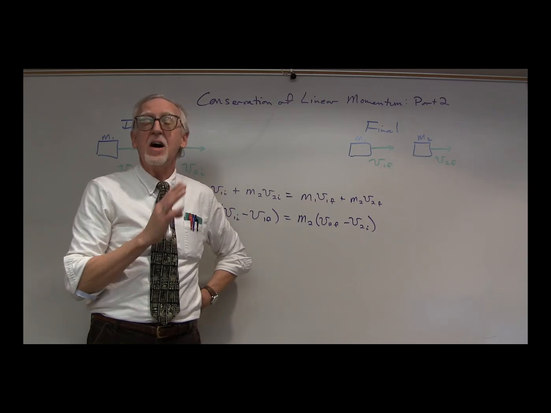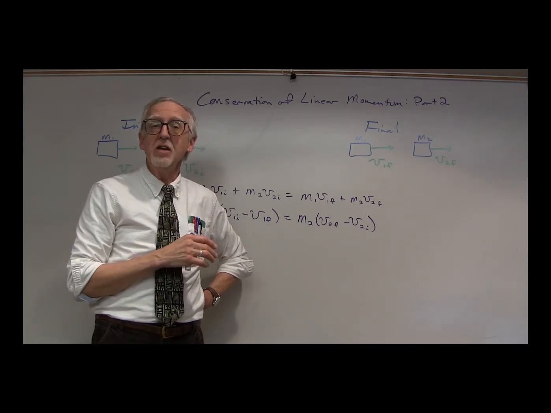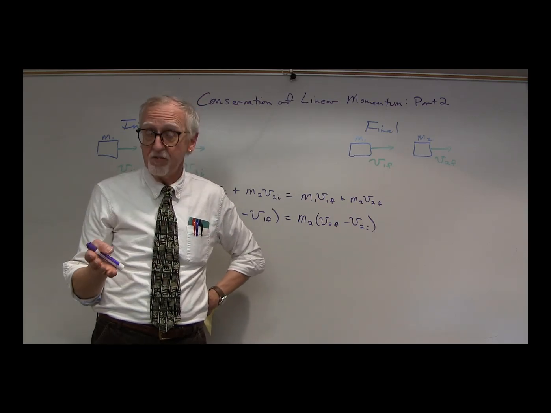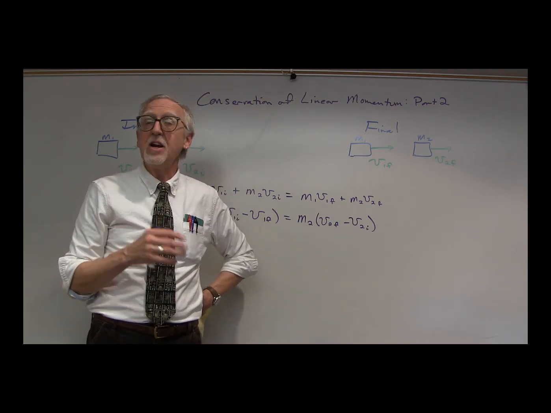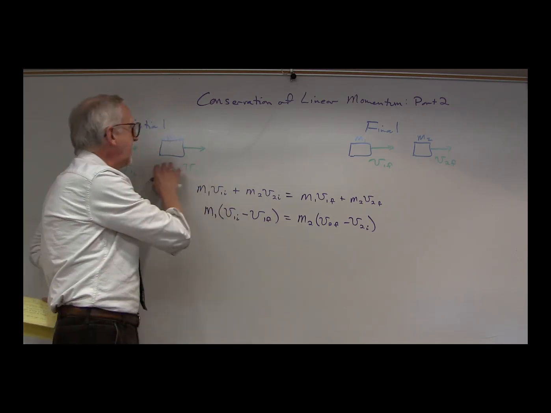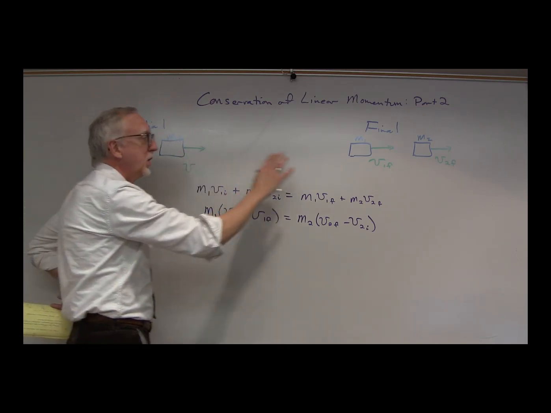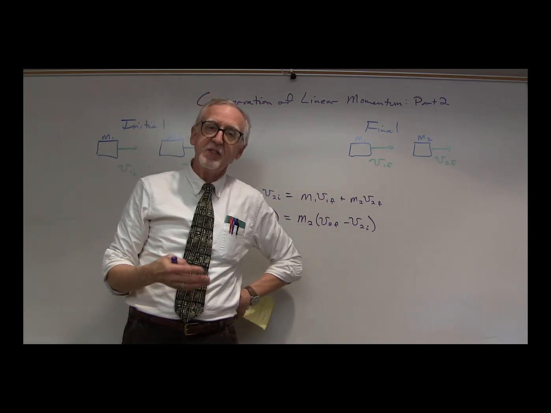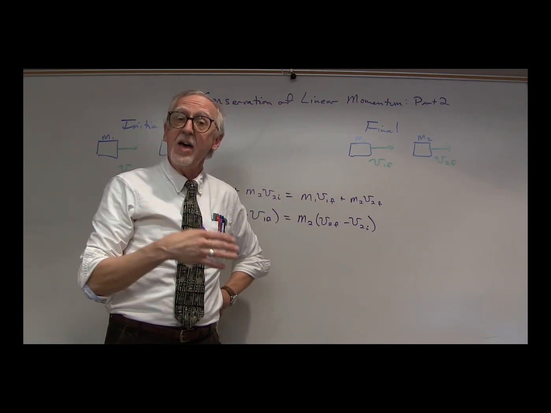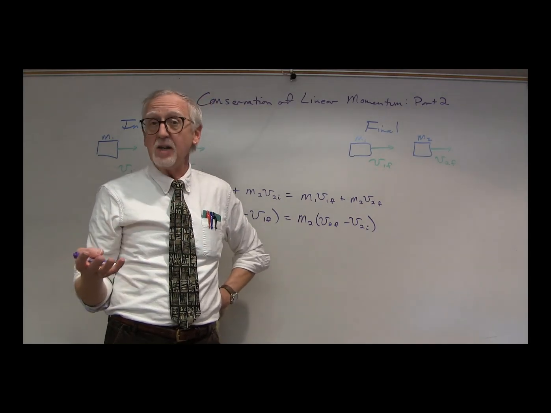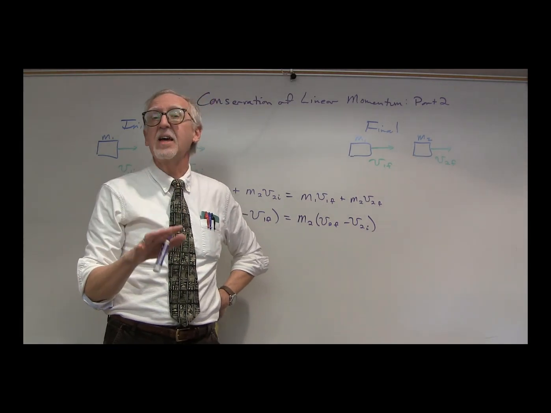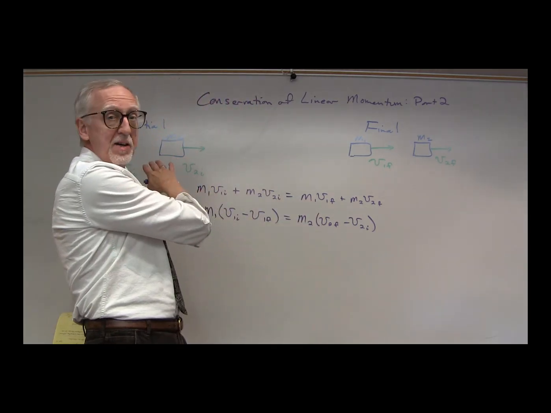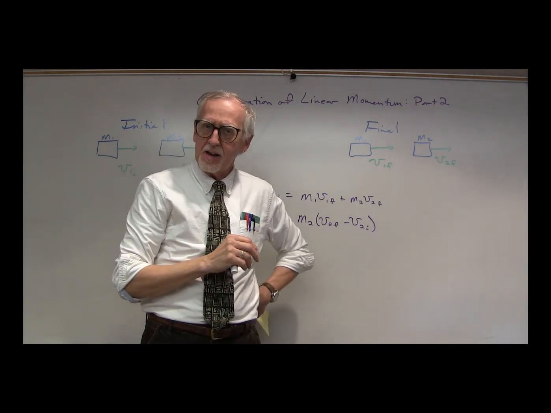There are different kinds of collisions depending on what those internal forces are. If the internal forces are conservative forces, then kinetic energy will be conserved and the total initial kinetic energy will equal the total final kinetic energy. If those internal forces are not conservative, then kinetic energy can be lost. Some of it can be lost, and we'll see exactly how much could be lost. And in that case, the initial kinetic energy will not equal the final kinetic energy.